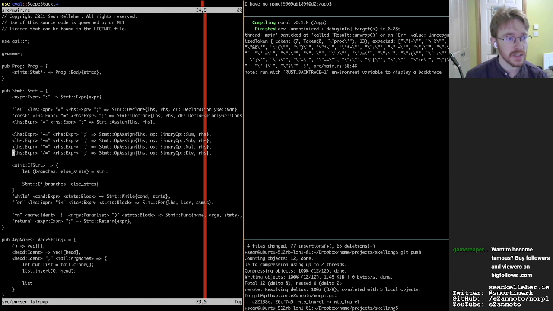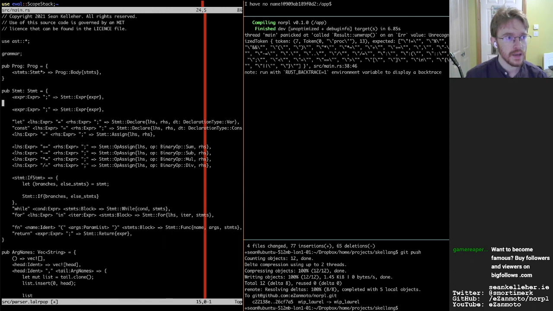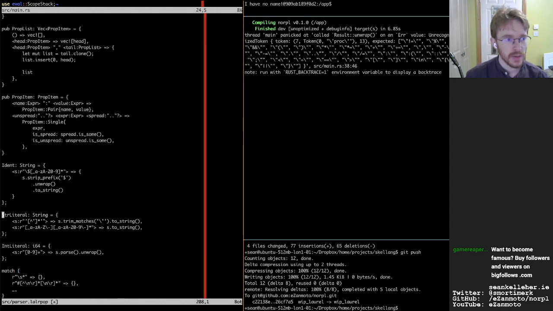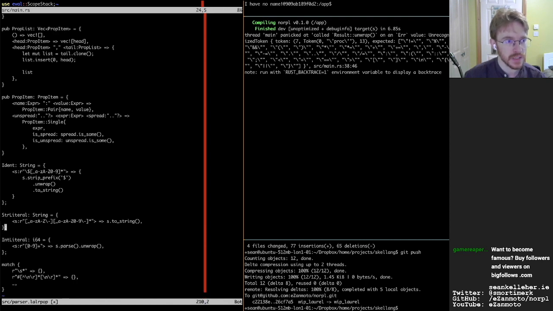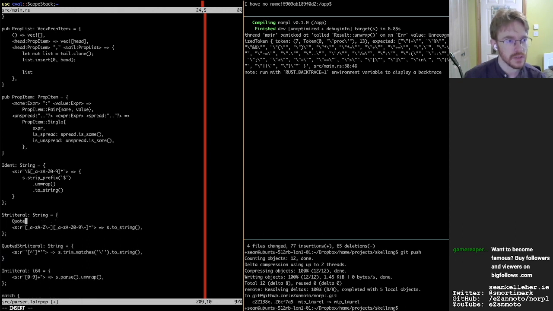And so this will be a statement. At the moment, it's just going to be import, and now we have two types of string literals. For this, I'm going to say that it actually has to be a quoted string literal. And so we're going to separate the two of those.